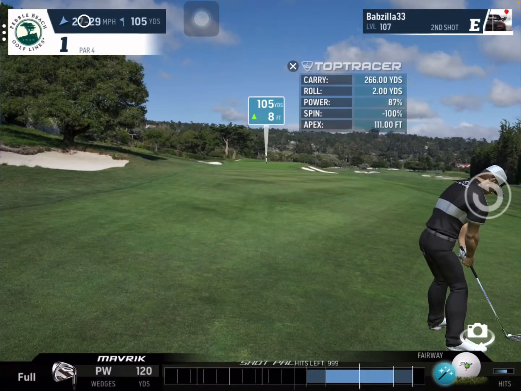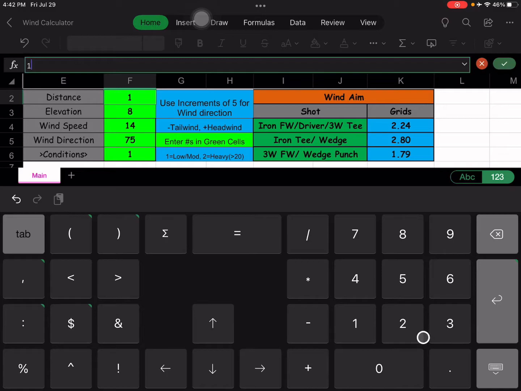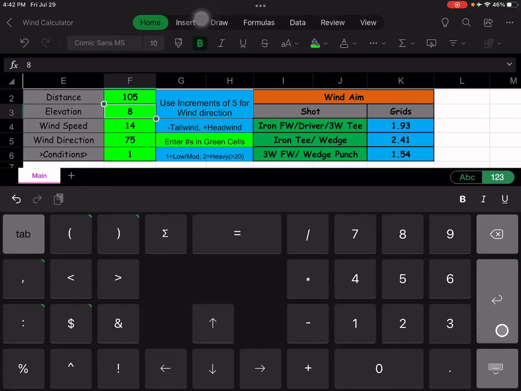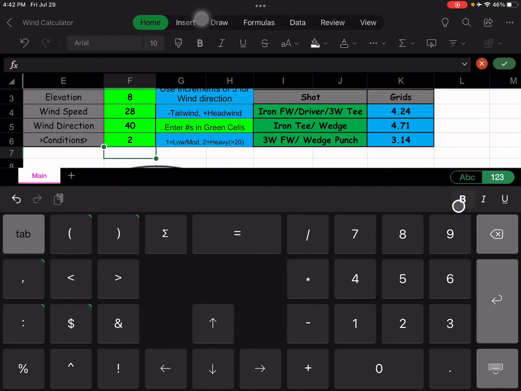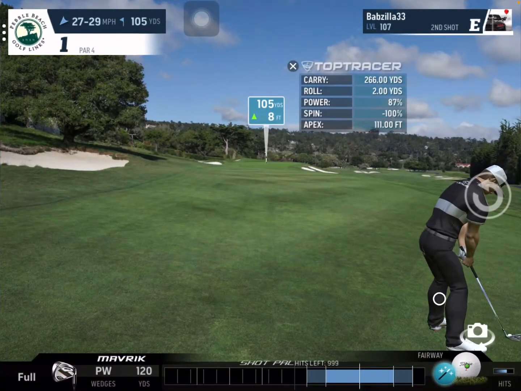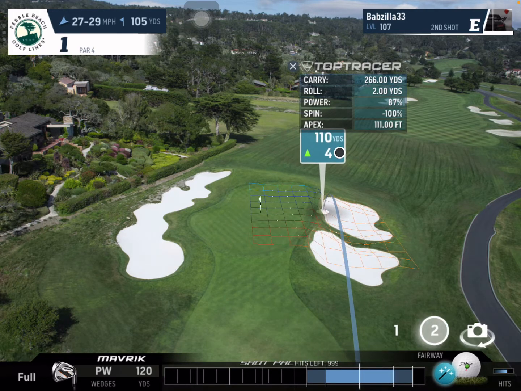So we've got this heavy wind shot, 28 miles per hour wind. Looks like it could be 40, 45. So I'm just going to go ahead and choose 45. And we've got a 28 miles per hour wind going at 40. And see how number 1 is 3.14, 2 becomes 4.25. And so that becomes our new aim. So we're going to go to the game, and remember our aim is 4.25, which is about right in that ballpark right there.